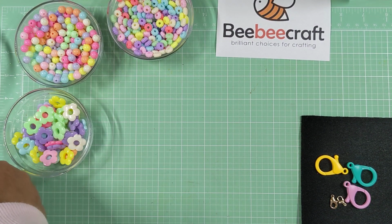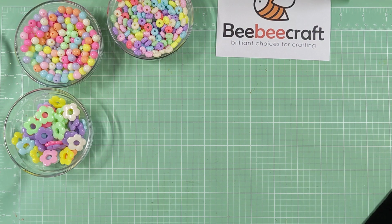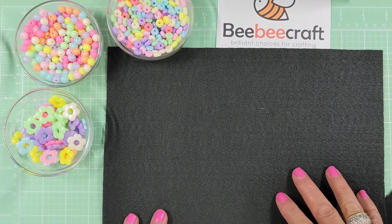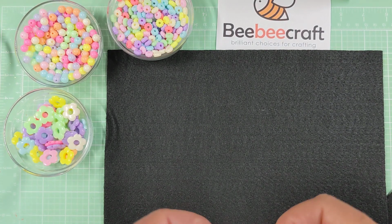Oops, have a little mishap. Okay, so let's get started, and I'll show you how easy these are to put together, and then you can do them on your own. I'm going to try to do this as best as I can on camera. You know how it is when you're fidgeting with small things.